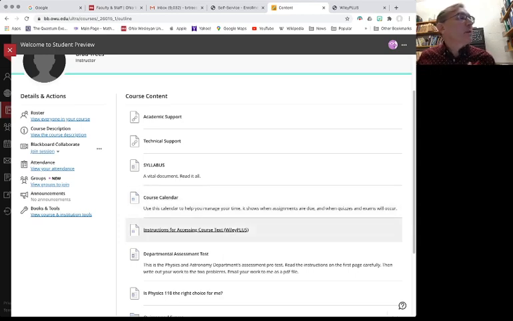Next, you find a document with instructions for how to access our textbook. That's the second website I mentioned, WileyPLUS. And I'm going to be getting to that in a little bit. But what I'm going to talk about later on with WileyPLUS is how to maneuver within the WileyPLUS website once you already have access to it. There's a video that you should have watched already with instructions for how to register and get access to the WileyPLUS site. So I'm assuming you've already done that, registered and obtained access to the WileyPLUS site. But here are instructions for how to do that if you have not seen those yet.